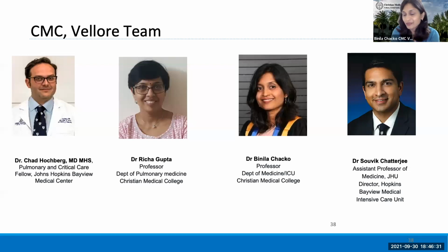Our oxygen concentrators were used in the ward settings, not in ICUs, primarily because to connect an oxygen concentrator to a ventilator you need a special type of ventilator with a low flow oxygen inlet, which is not available in many ventilators other than transport ventilators. We didn't buy them, but there were lots of donations of oxygen concentrators. My suggestion would be that 10 liter oxygen concentrators are better than 5 liter ones because they can be used between patients with the help of a Y connector. A lot of mission hospitals and smaller hospitals across the country did use that.